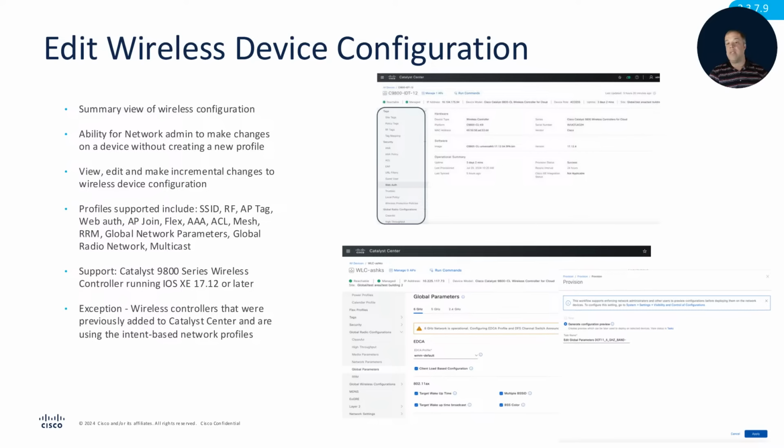It supports a wide range of profiles from SSID and RF to Flex, RRM, and multicast. And it's on Catalyst 9800 series controllers that are running IOS XE 17.12 or later. This enhancement will also streamline your day-to-day operations and preserve the intent-based automation for the previously onboarded controller.